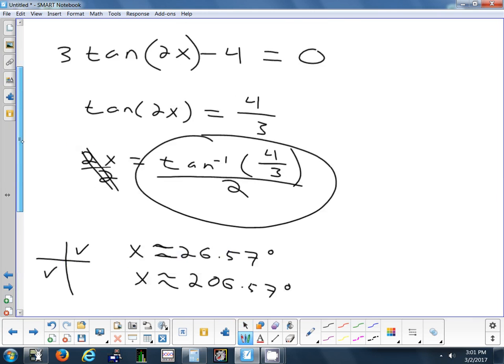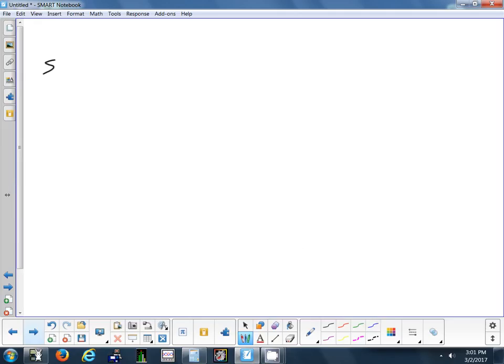All right, so let's try, because if you can solve with quadratic, you can use that to solve one that's factorable. Factoring is faster, but if you forget how to factor, you can always just use the quadratic equation for everything. So I'll go over quadratic because you can use that for everything. Let's do 3 sine squared x plus cosine x.